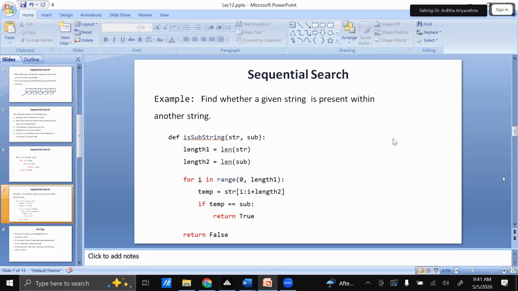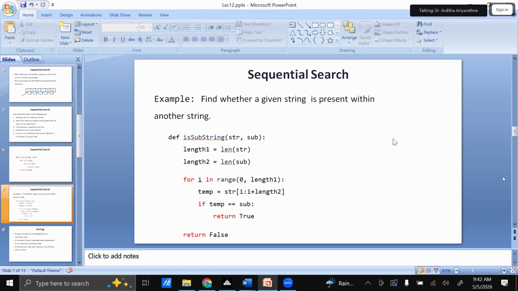So let's take a word called program. If we want to find some substring inside that string, I just want to find the two-letter substring called gr. I just want to find whether gr is available inside the word program.